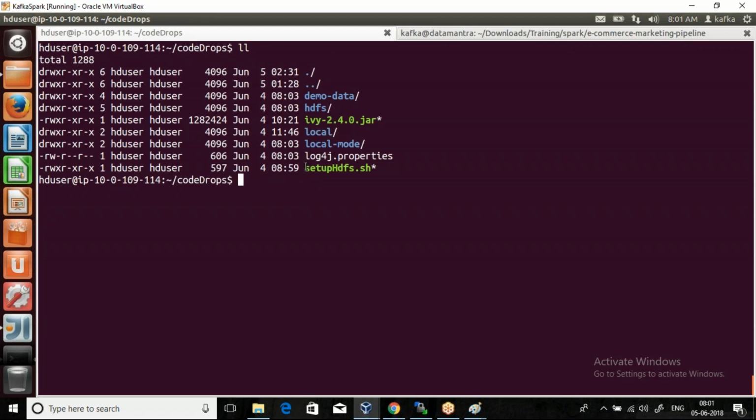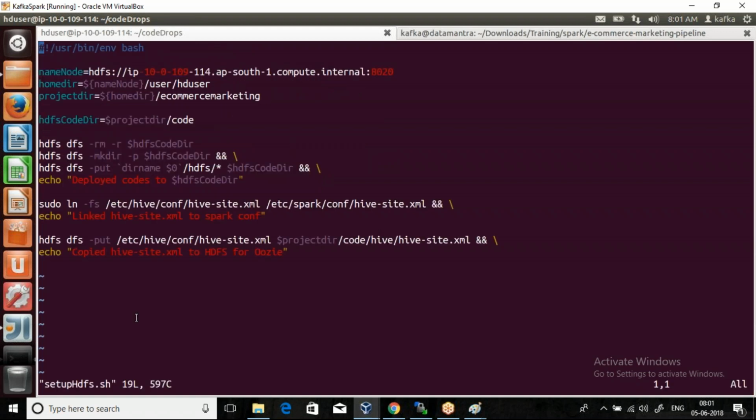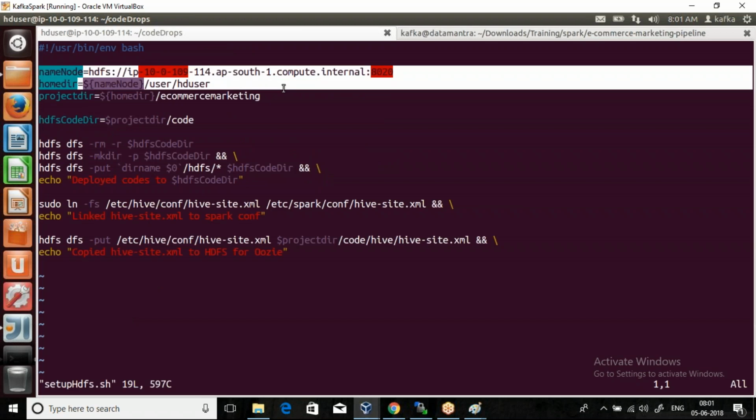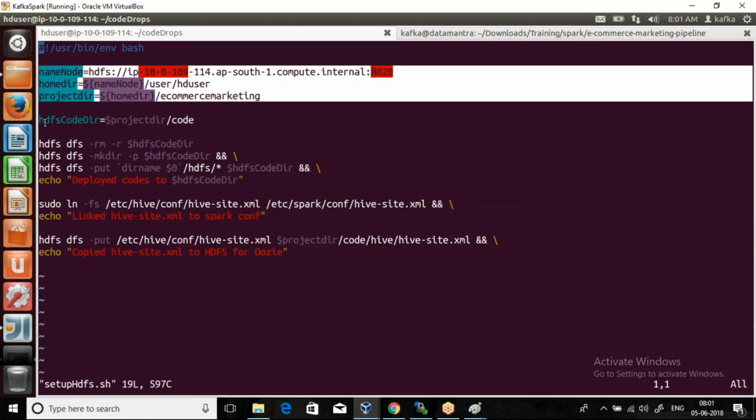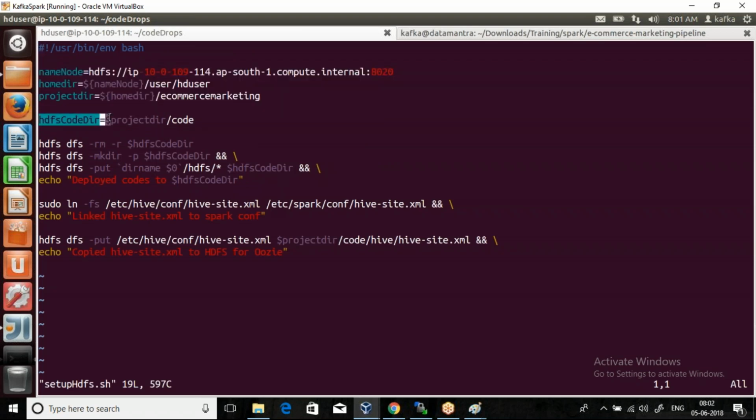The very first thing, we will run this script. We'll once again see how this script looks. These things we have seen. Now the HDFS code directory will be inside our e-commerce marketing directory. We'll be putting all the code here, like the Oozie XML files and the Spark jar files.